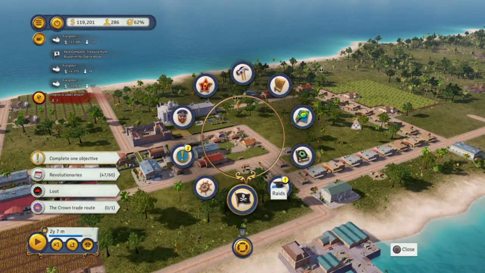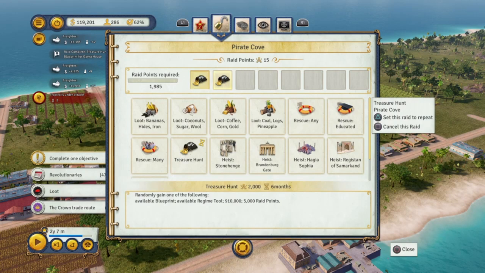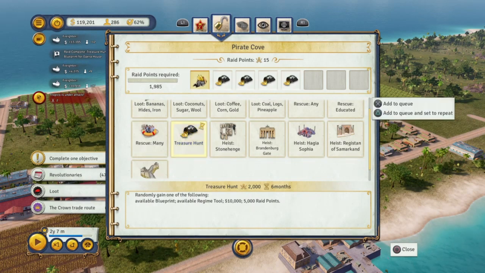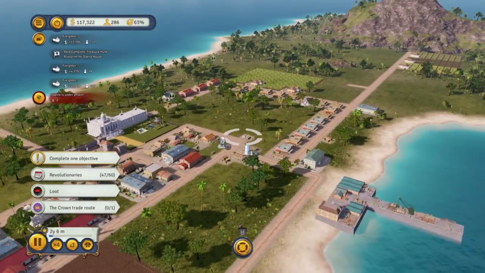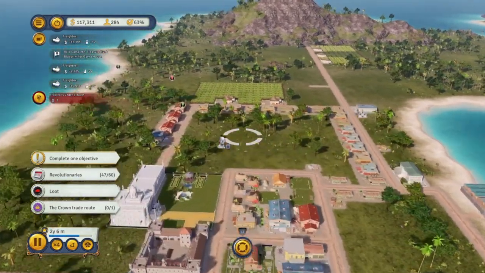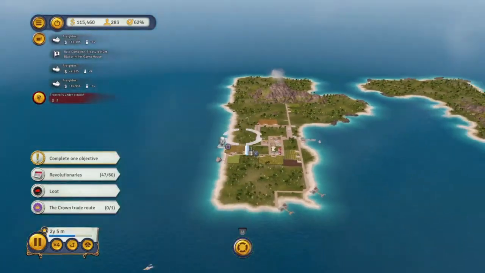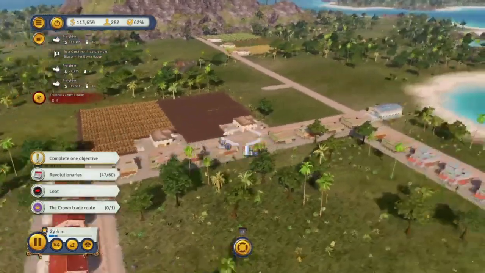Okay, come on, raids, yes. Okay, so what did they say? They said they wanted us to loot. Okay, just go get this, and then carry on with the treasure hunt. Okay, go. Go, I want everything hurried up. What the hell? Where's this unit going? I don't know what's happening here, but okay.